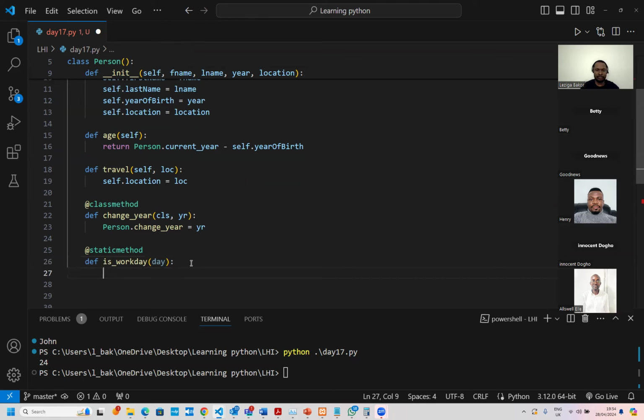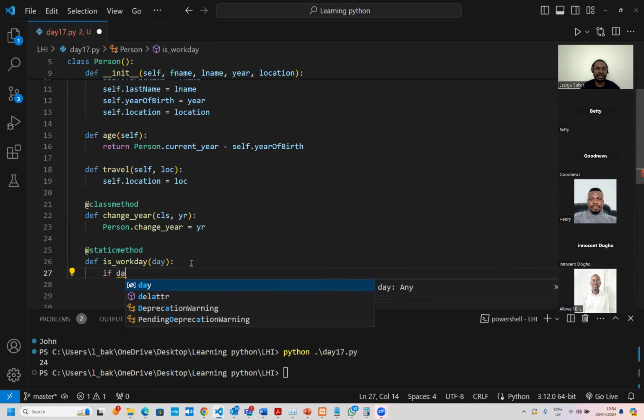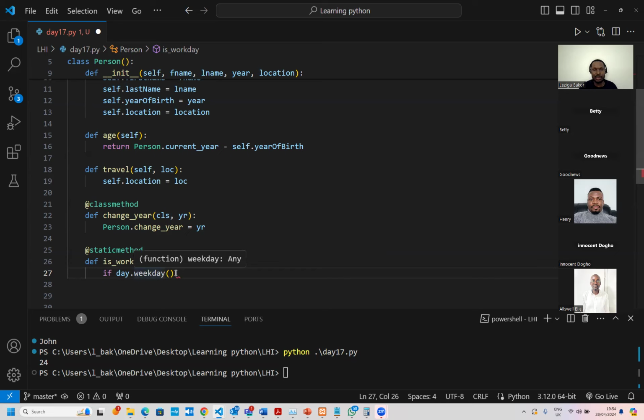And the date class or library has a method we can use, which is weekday. day.weekday usually returns a number between, I think, 0 to 6, where the first number represents Monday, I think, and so on and so forth.